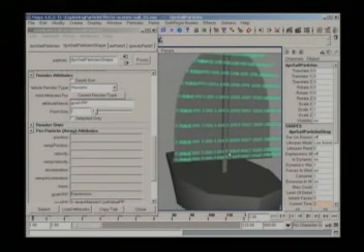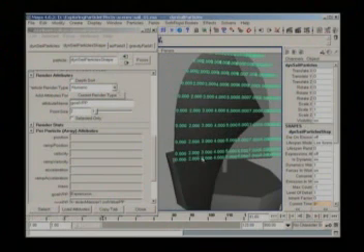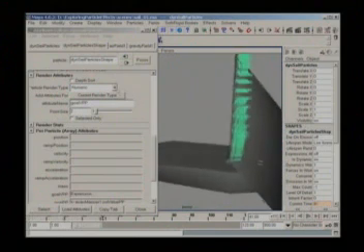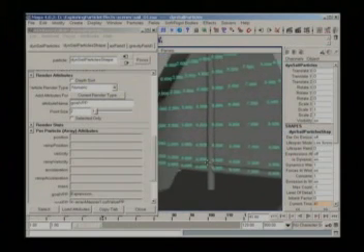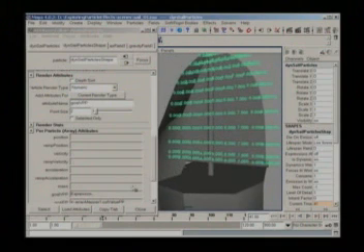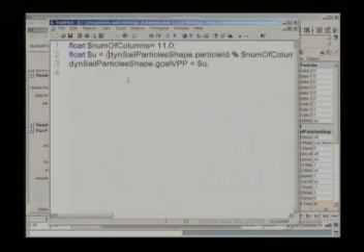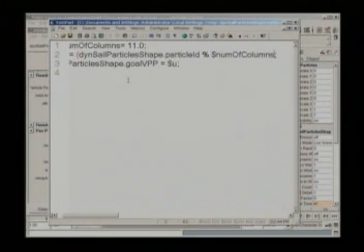When I play back the simulation, only the first row of particles now moves. This is because the values we are assigning goal VPP are in the range of 0 to 10 instead of 0 to 1, which is what the value of a ramp is looking for. To correct this, we simply divide the results of float $u by 10, since we know that 10 divided by 10 equals 1. Why do we divide by 10 and not 11, which is the number of columns?